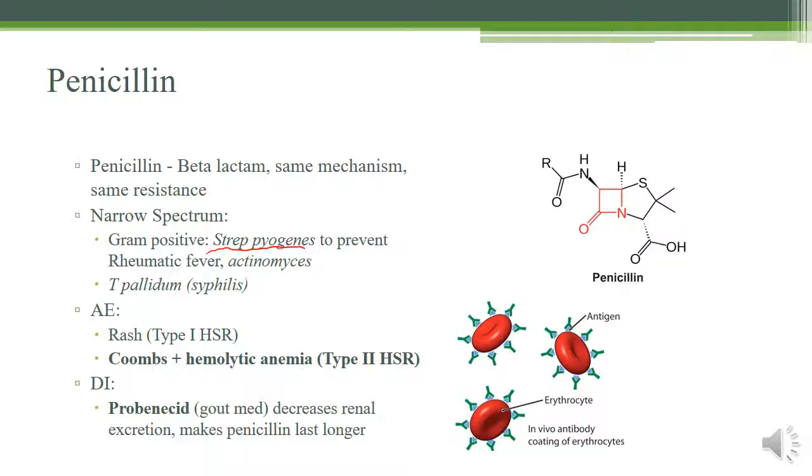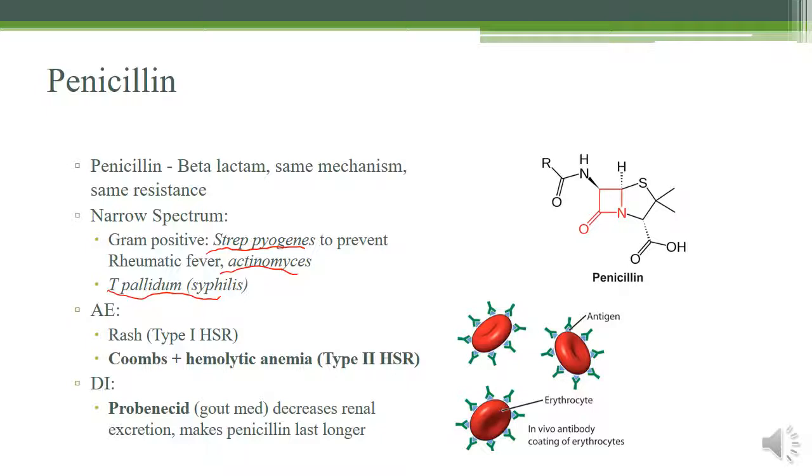Another one that you'll see is going to be actinomyces. Actinomyces is usually an infection around the jaw area, and it has sulfur granules in there. And so what you want to know is that you want to treat this with penicillin. If you see actinomyces, it tends to be sensitive. Finally, you want to treat T. pallidum, that is going to be syphilis. And this is one of those diseases that have just never really developed resistance towards penicillin up until now. We don't know why, but we're very lucky that syphilis responds very well to penicillin.